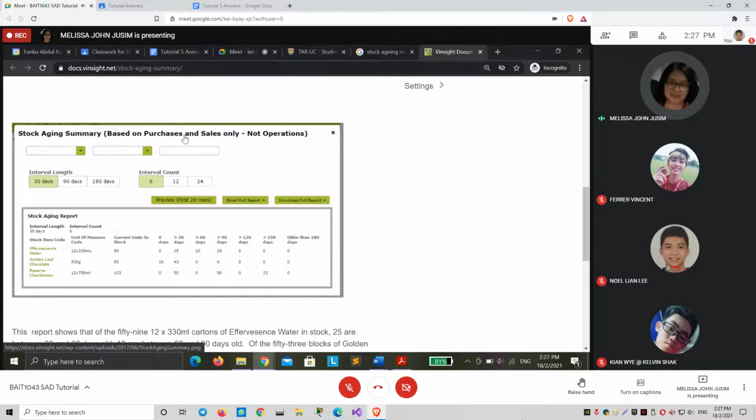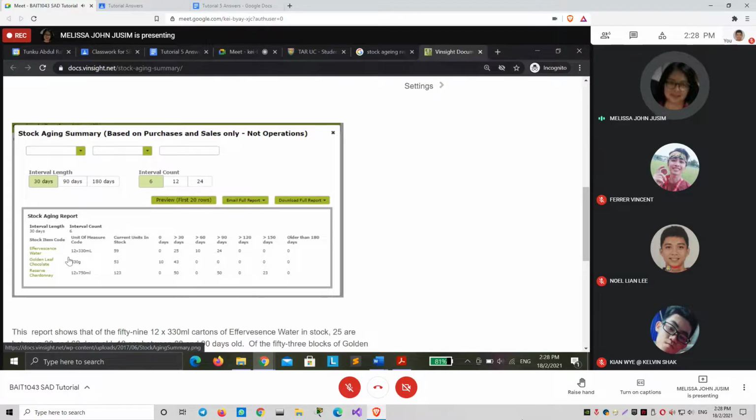Based on the purchases and sales only, meaning currently they still have 59, but then out of 59, next month 25 has already been ordered. So this is how we look at the available stock, and the purpose of this is to find out slow and fast moving items.